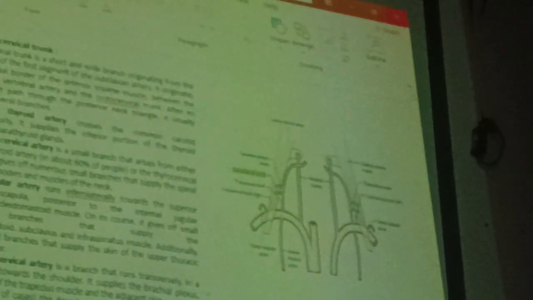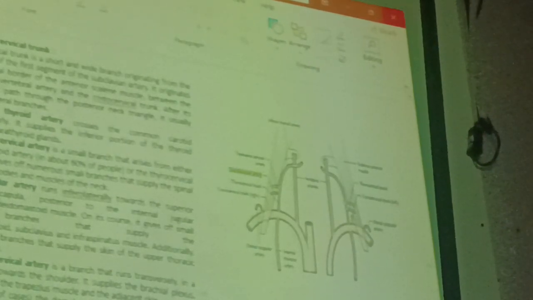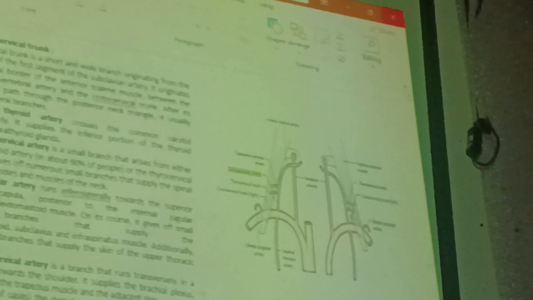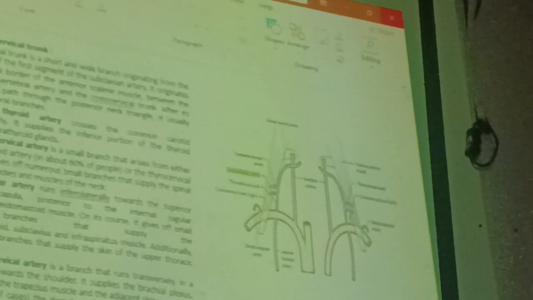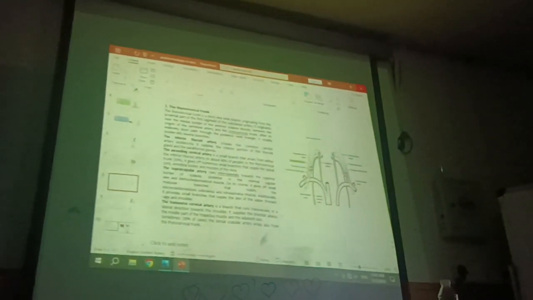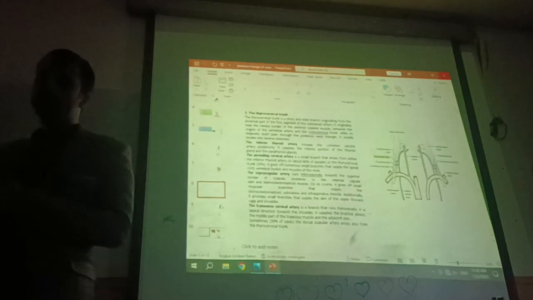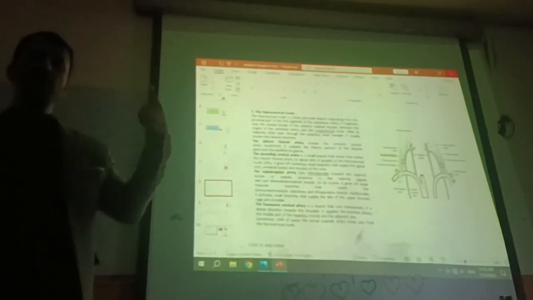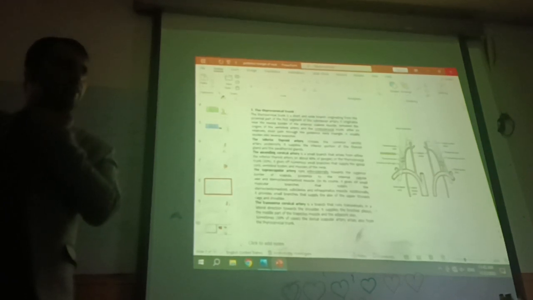The inferior thyroid artery travels just near the external laryngeal nerve. During the surgery of thyroidectomy, you should stay away from this adjacency of the inferior thyroid artery and the external laryngeal nerve. Okay? When this artery is near the lobes of the thyroid gland, it is separated from the nerve.